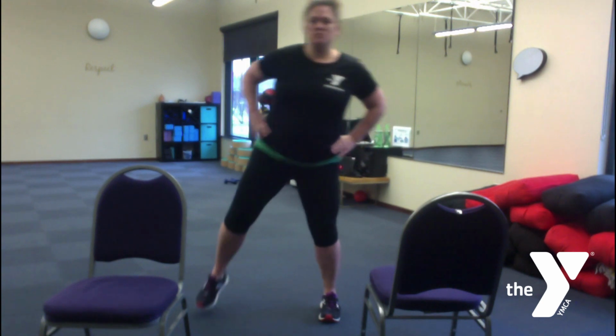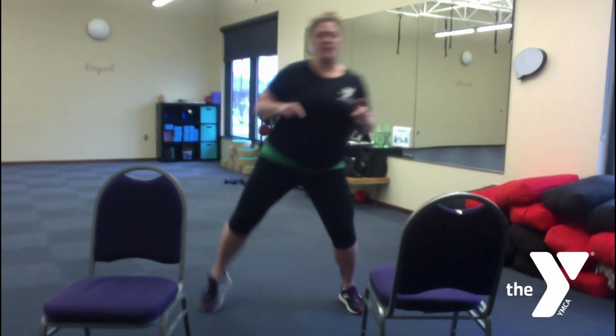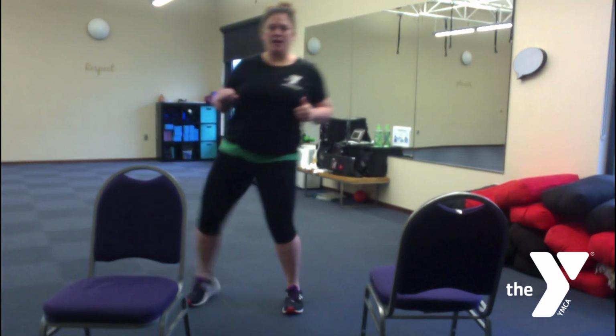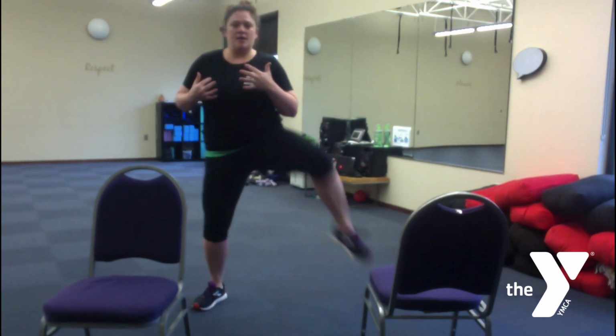Alright, so we're going to take this march wide and then in. So be mindful to really pick up your foot when we're stepping. So imagine something on the floor, you're stepping out, you're stepping in. So really start to feel the hips warming up now. Very important when we're talking about balance.